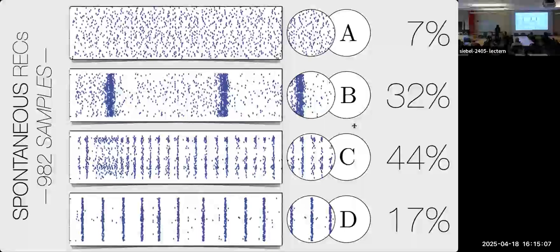And then type B and C are the ones where we see a lot of intermediate firing and some burst synchronization. The difference between B and C is really just the time scale, how fast the burst is happening or how wide the burst is. And type D is when the activity is fully synchronized. We don't see any independent firing outside of this avalanche behavior. We see a lot of samples of type D as well, because if you have an excess amount of neurons and they're too strongly coupled, theory suggests that they should just form a single avalanche behavior without any inhibitory neurons.